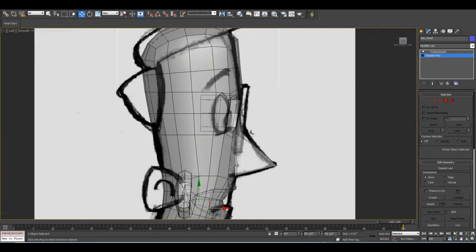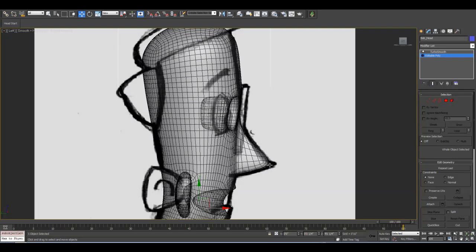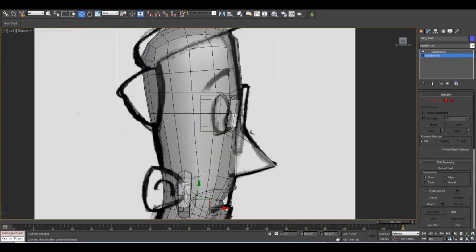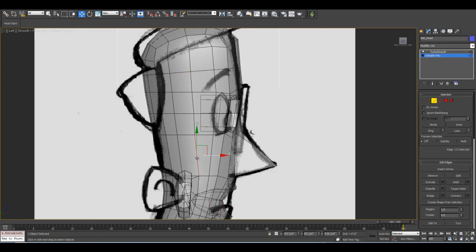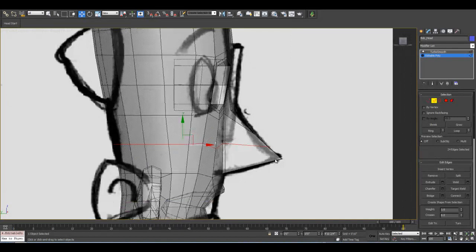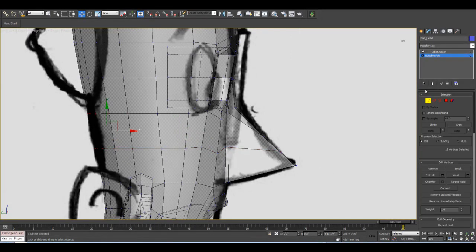Okay, so I could use another edge running through the nose to help me keep the end of his nose pointy. I could also use another edge through here anyways to help if he's got cheekbones or whatever. So I'm just going to grab an edge here and hit ring and connect another one straight through his nose and around the back of his head. So if I hit connect like this, I won't worry about straightening this out. I'm just going to worry about keeping the end of his nose pointy.